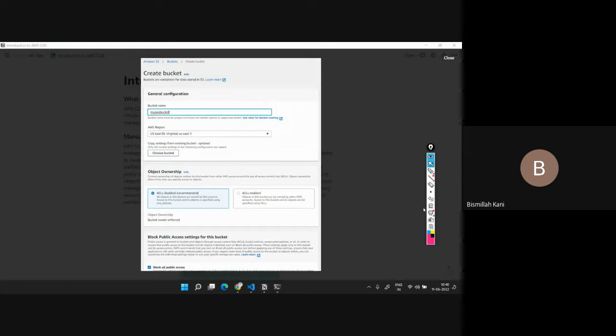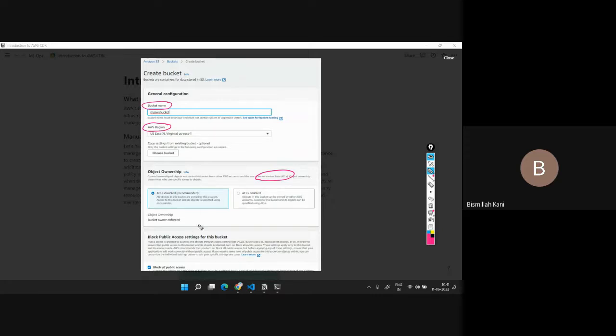In this form you say what your bucket name is, and then you select the region where you want to create your bucket. Then you define your access control list, either you want to disable it or enable it, then you have to define the read permit and the write permit.